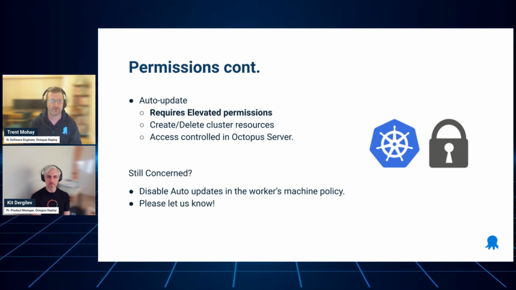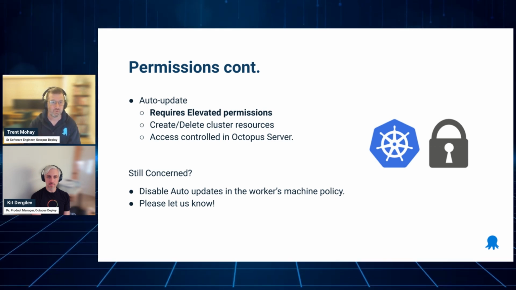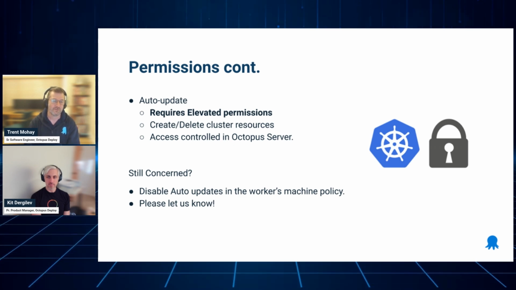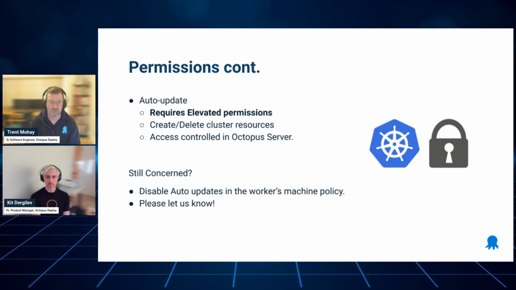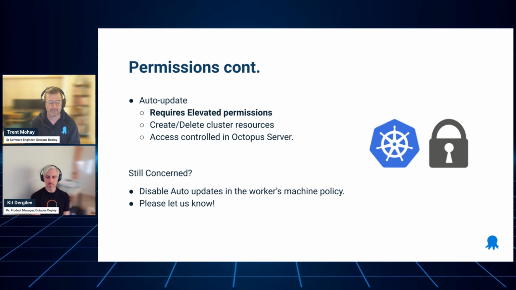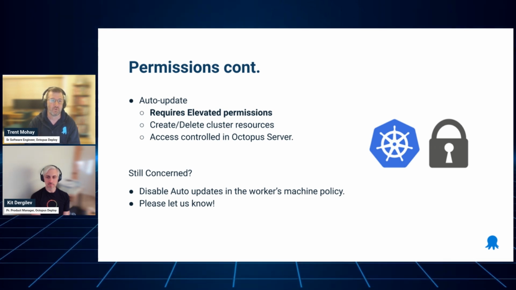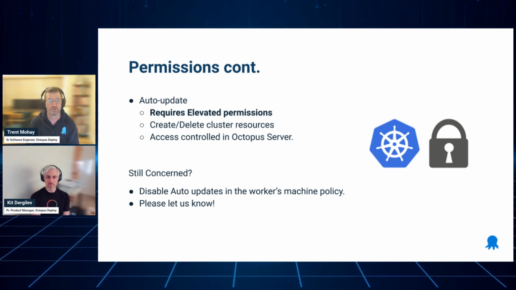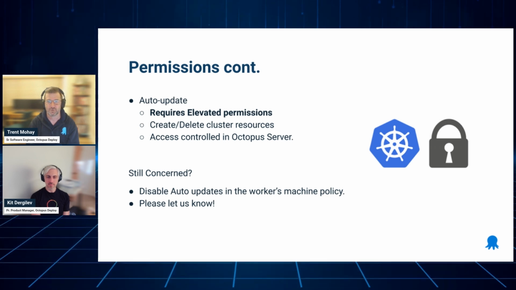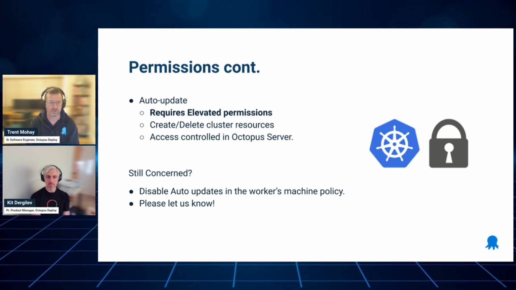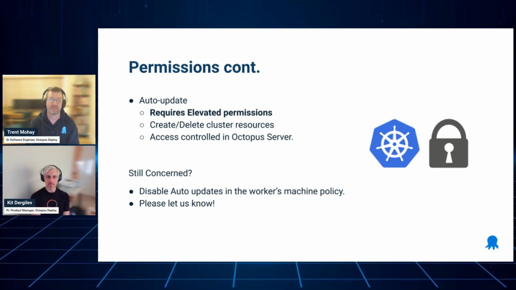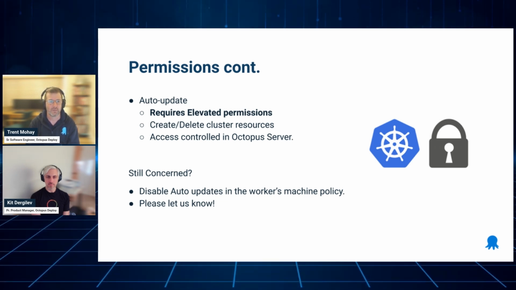Now that sounds kind of terrifying because you're letting someone else do an install into your cluster. And if that is a problem, you can disable the auto updates, which means that this process won't run. You will need to do your own manual upgrades, and Octopus will tell you when upgrades are available. This is the solution we've gone with for now. We'd love to get feedback around what people are comfortable or not comfortable with Octopus doing in that cluster. So please, either in the Q&A session or on the roadmap or just hitting up our community Slack, it'd be great to hear what you're thinking about it.